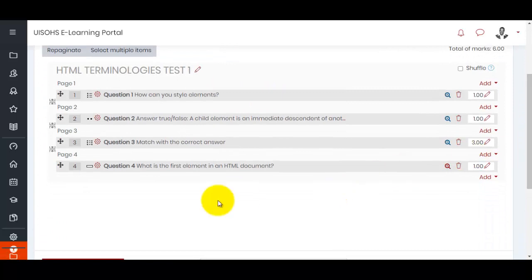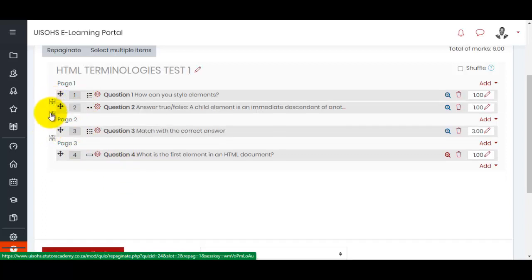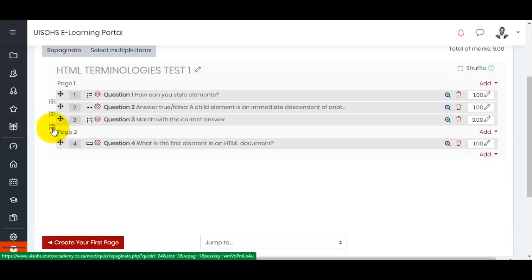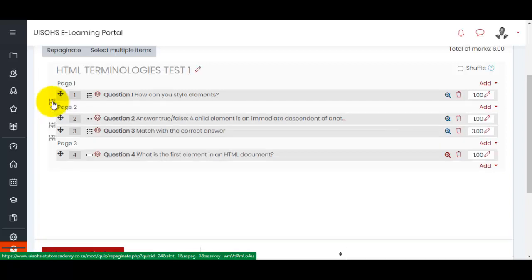Another thing is, you see each question is on each page. If you want it to be just one long page, or you want them to be section by section, you can remove the page break just by clicking on that spacing there. So if you have 10 multiple choice questions and you want them on one page, and the next kind of questions on another page, you can do that. If you want to add the pages back, you just click the page break again, and it adds the page. This just gives your questions a good flow.